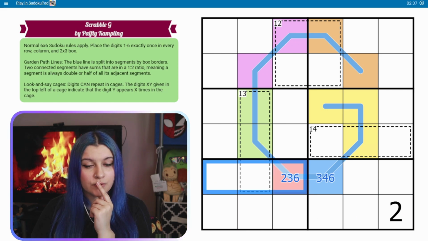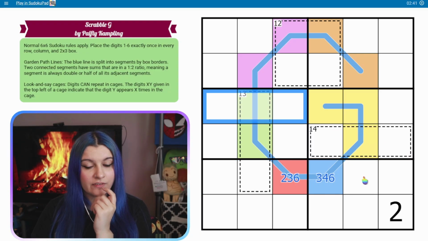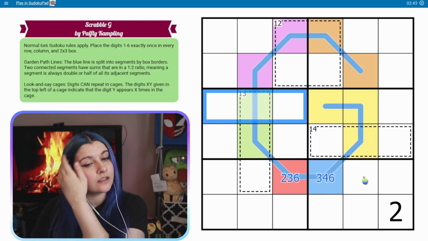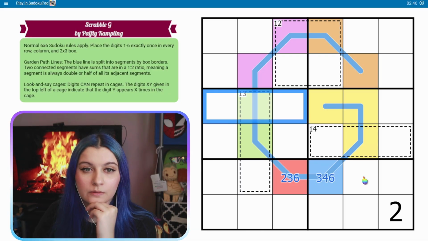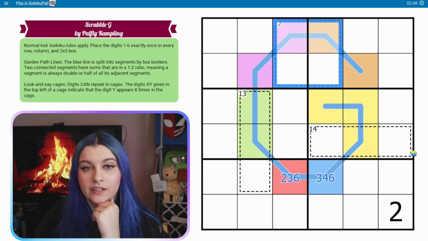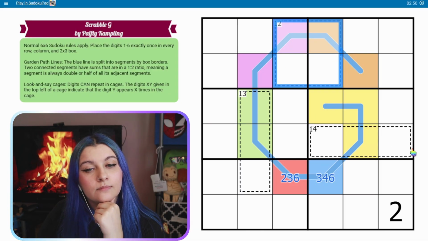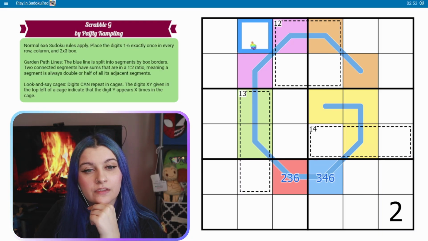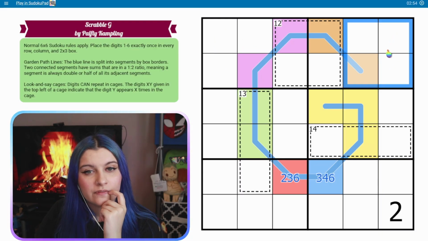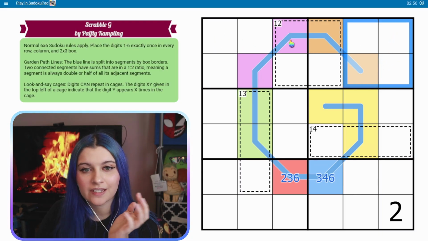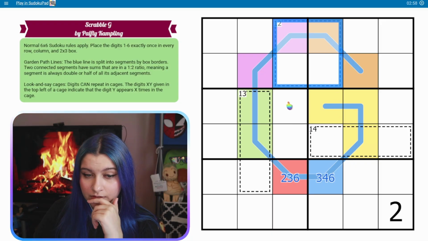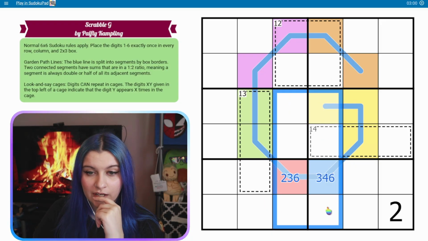I definitely need a 2 here. I definitely have a 4 here, and I definitely have a 4 here. Ooh. In here, I only have 1, 2. So there's definitely going to be another 2 in one of these areas. There definitely is a 2 in here, though. And then, of course, I definitely have a 2 down here.